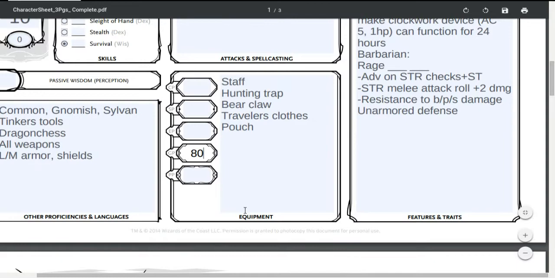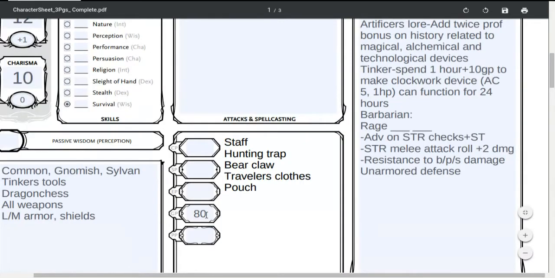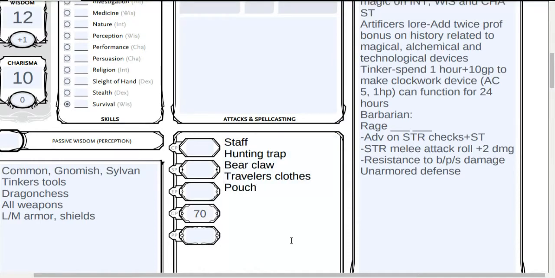No, I'll take a half plus one. That's a good thing. So that's 60 altogether. So 70 gold is what he... Yeah, he doesn't start off too rich. Anyway, so another... Does he get anything out?